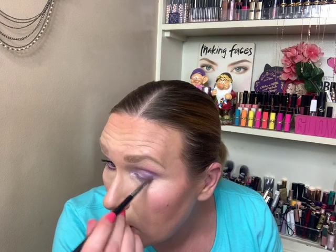Then I went into A-E-I-O-U, this one right here. And I did get a little bit of fallout with this because I picked up so much. So we're going to go a little bit easier so I don't get the fallout. And I'm going to try to build it up here on the outer portion of my lid, which I already got fallout. So I can see it and feel it. Let's see if we can brush it away. Not with that. It's not a mirror. Come on now. Get with it. I'm losing it, y'all. Oh, brushed it away. Good. Caught it in time.